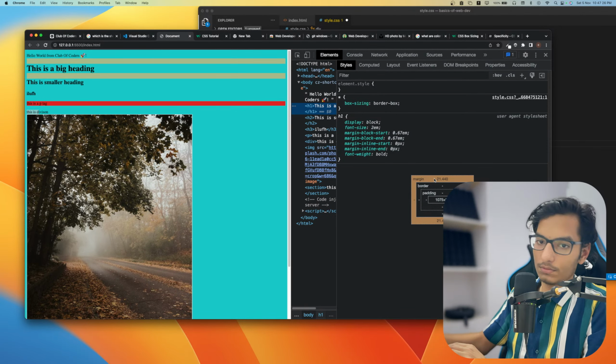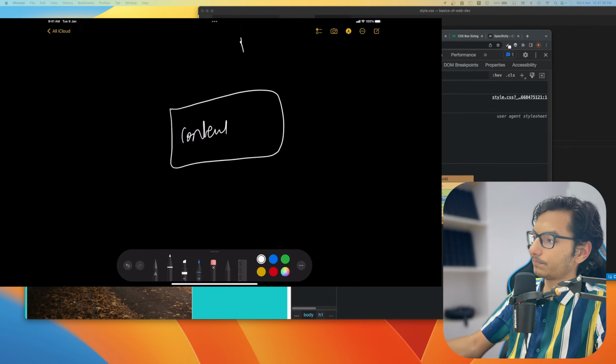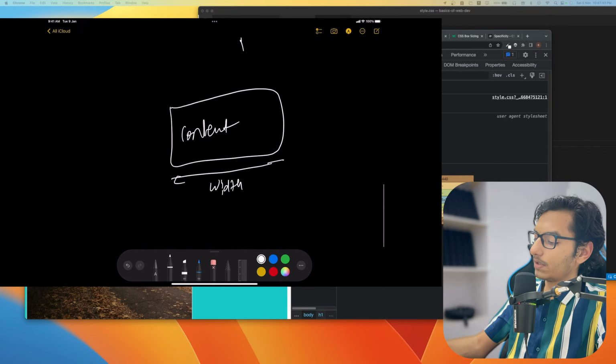Now I will show you my screen. So this is our box, which is this content. And this is our width, which we have defined. Let's assume it is 100 pixel. Now we have some border over here, and the border is 1 pixel.